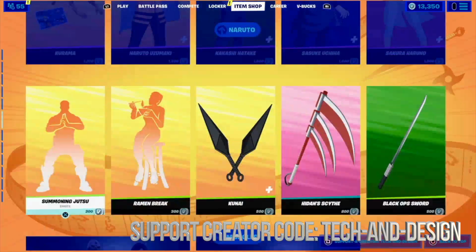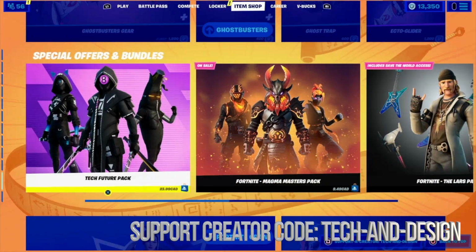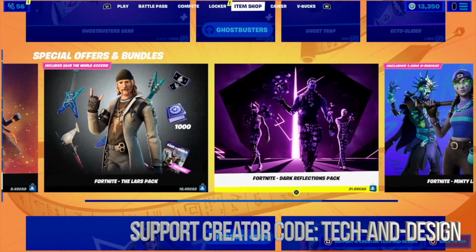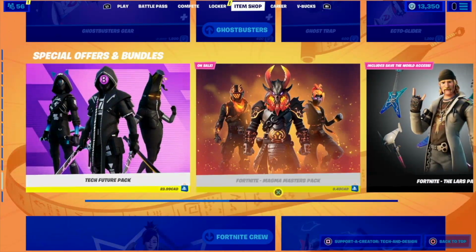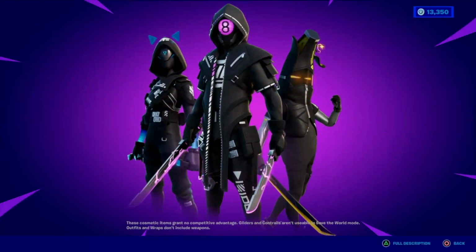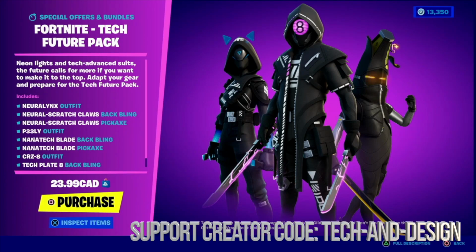So if you scroll all the way down, you're gonna see a pack down here below. And this is it, Tech Future Pack. We're gonna scroll through other packs here. There's different prices for each one of these, and none of them you can use actual V-Bucks to buy. It does tell you right here. Also, packs are not giftable, so there's no option to gift this out to someone. So sorry about that.